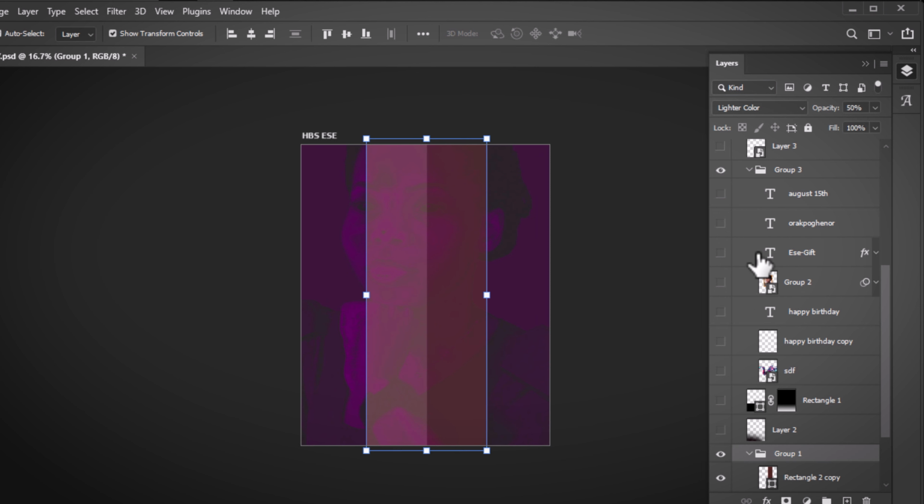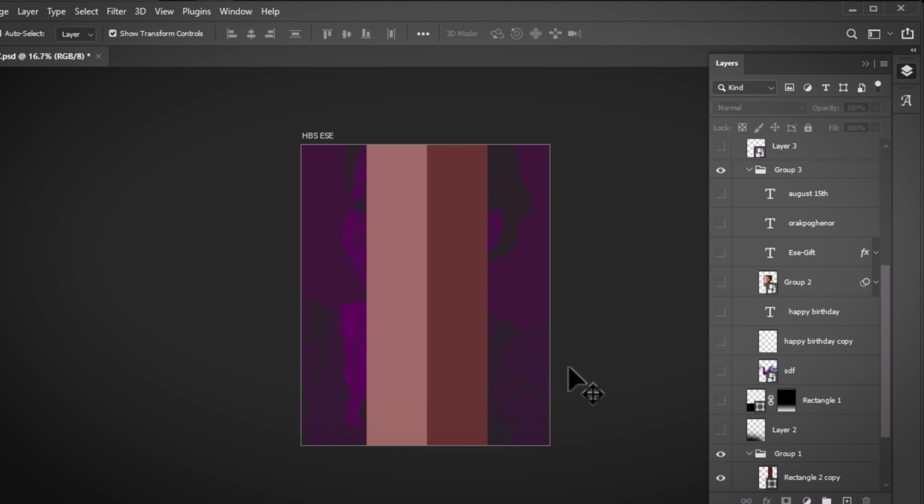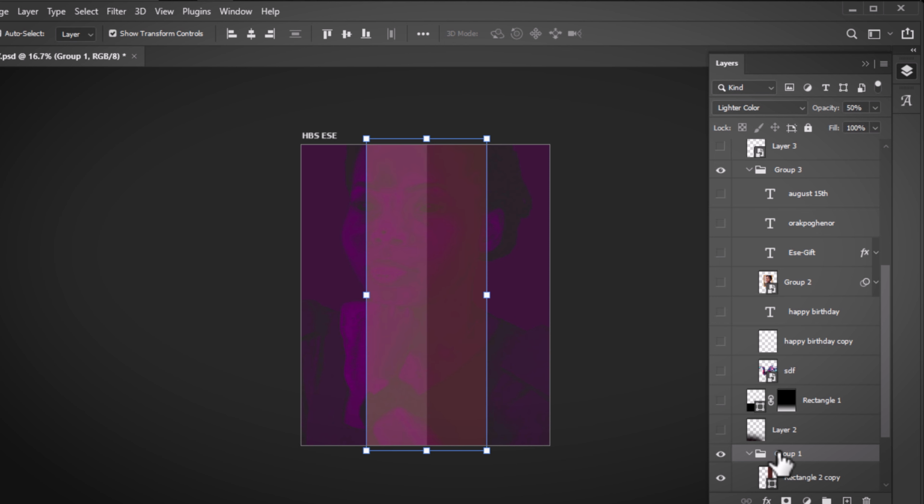You can see from here, lighter color, and I reduced the opacity to 50%. This is how the shape looks on the image before, and with the opacity reduced to 50%, it's going to give us something like this to blend with the background. Like I said, for the image in the background, I just needed the outline of that image, because I'm going to keep something directly on top of it. So let's proceed.